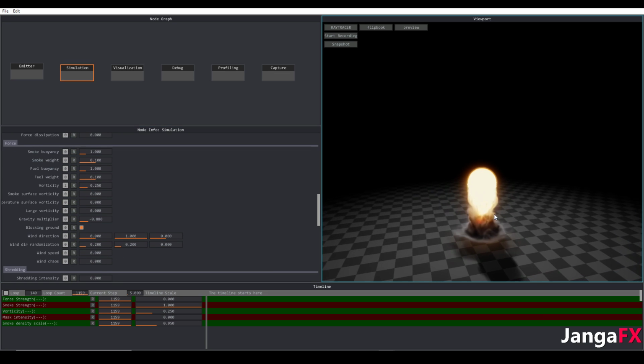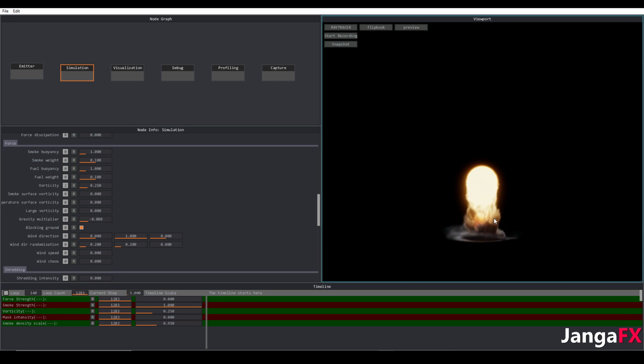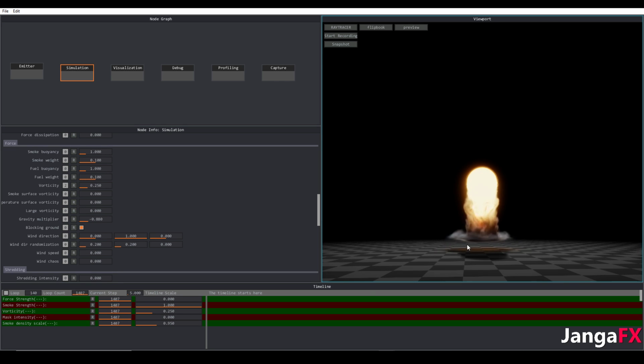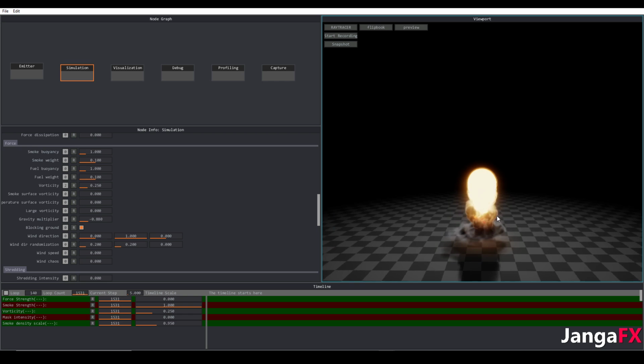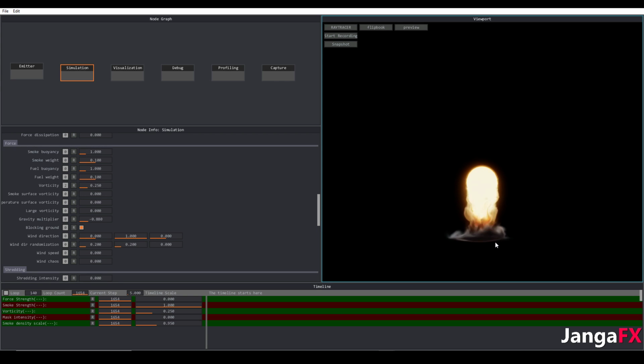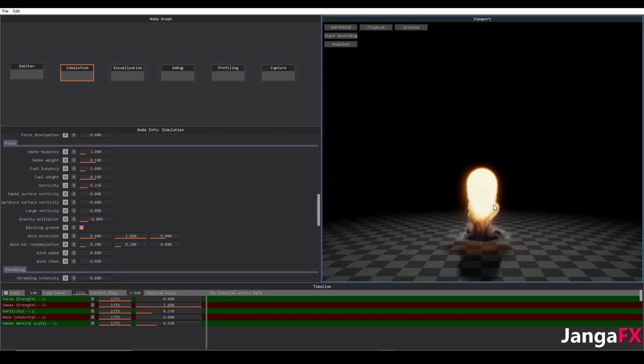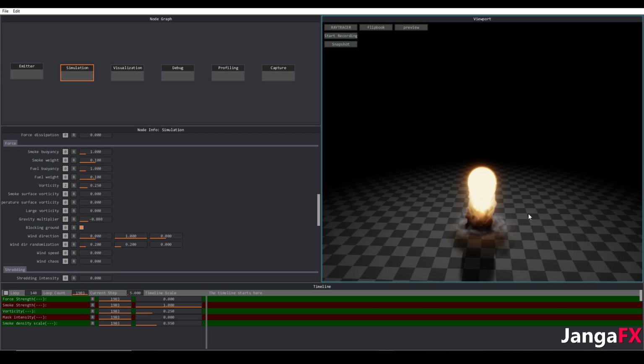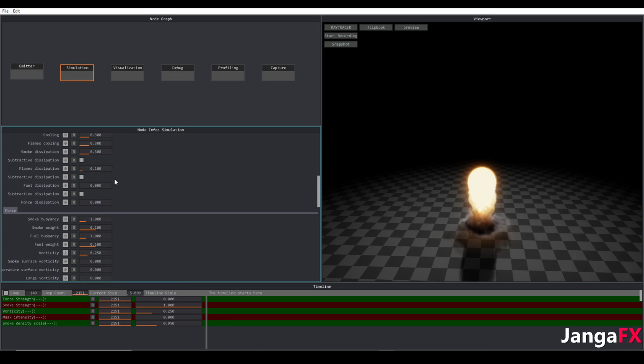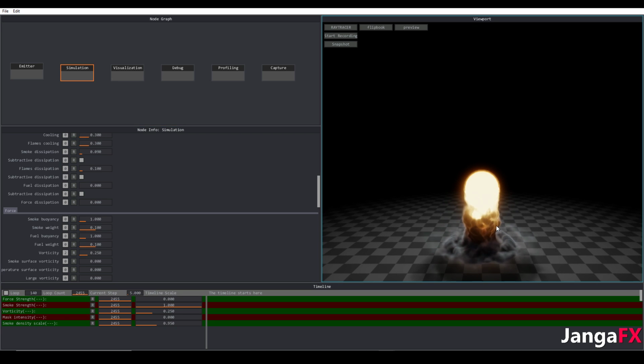You can see it's actually a little bit above the bounding box, but that's okay. Actually, the bounding box might be right there. It's probably just that the bounding box is above the floor. But either way, you can indeed create collisions with the ground. And we could lower our smoke dissipation here, and we can see that we have smoke that lasts longer.